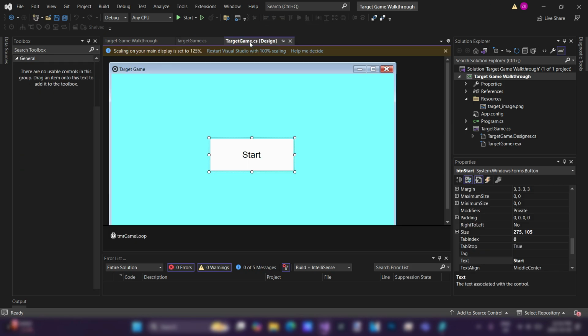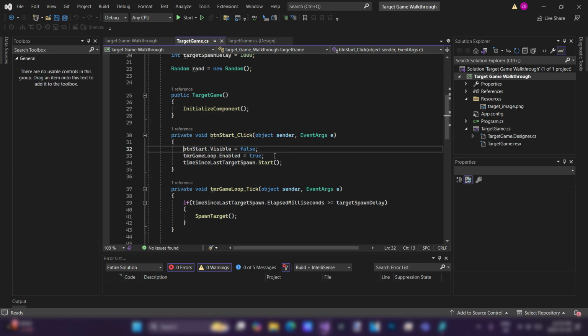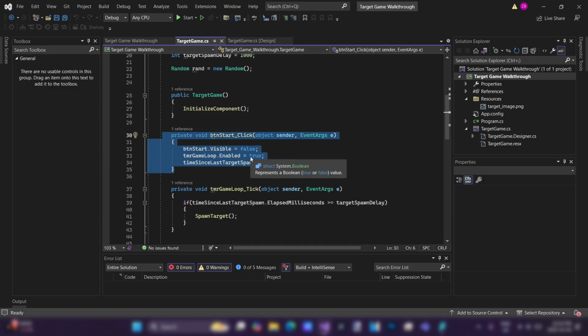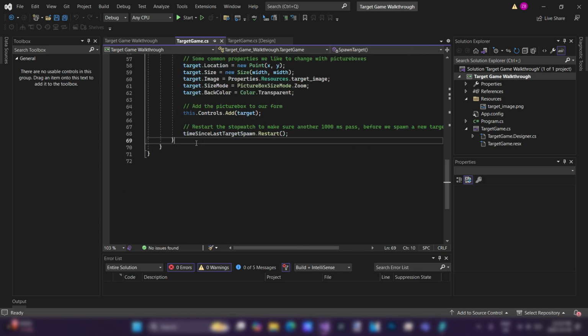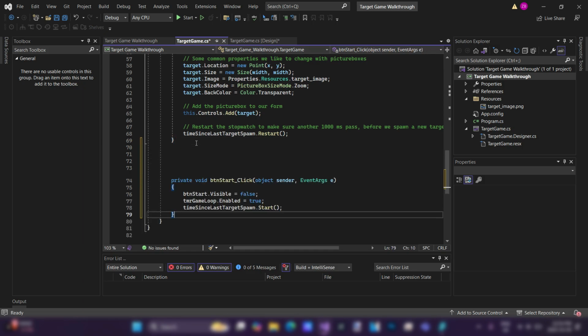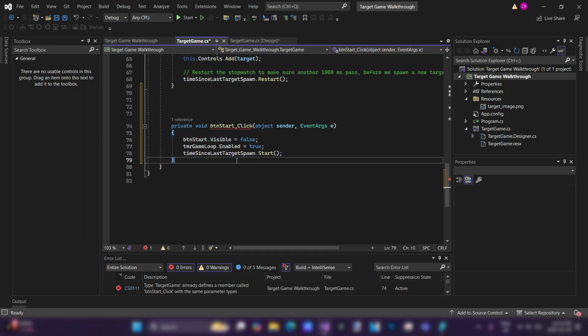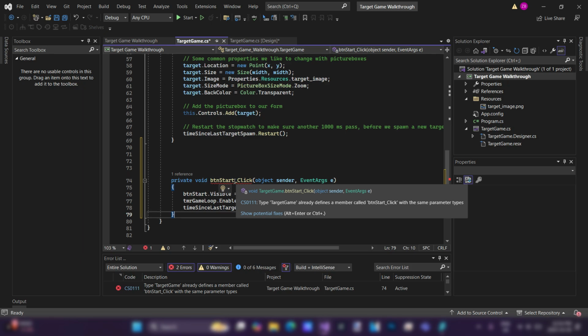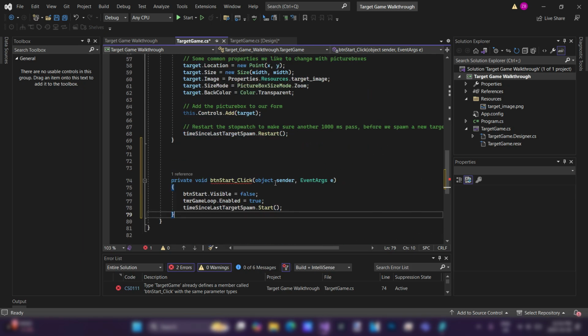Now, on the topic of the click event for this button, I think you would agree with me that this is in fact a click event. And I'm going to just copy this. I'm going to copy that. And maybe I'll go down here where I have some more space. I'm going to paste it. Now, obviously I have two events with the same name. That's no good. So I am free to change this to whatever name I want.